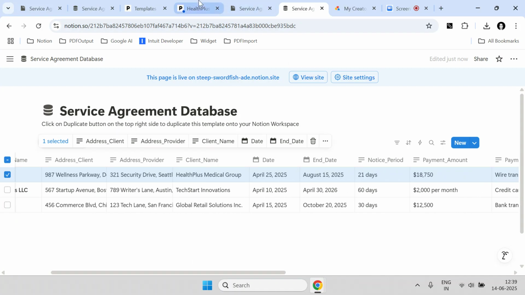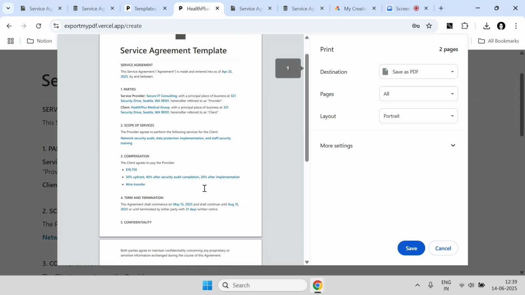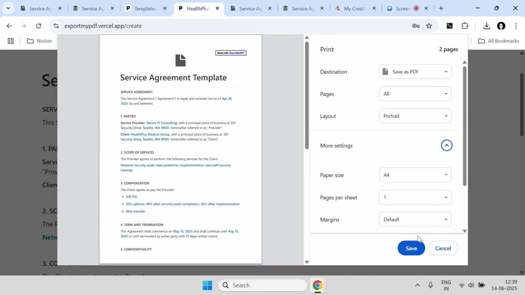Okay, and if you scroll down, everything has been replaced and mapped from the database one by one. So all the blue marked elements are no more appearing in curly brackets, and it is properly mapped from the database what we had created. Obviously we have all the settings, I'm not going to touch any of that. And you have the watermark, you can remove it upgrading to a paid plan.